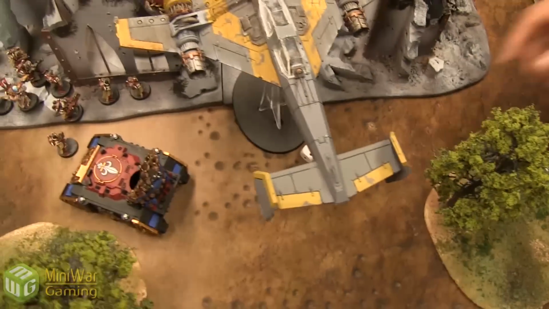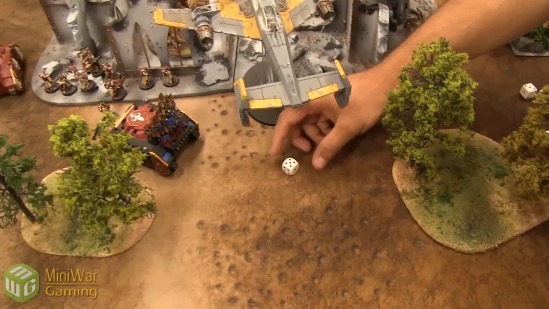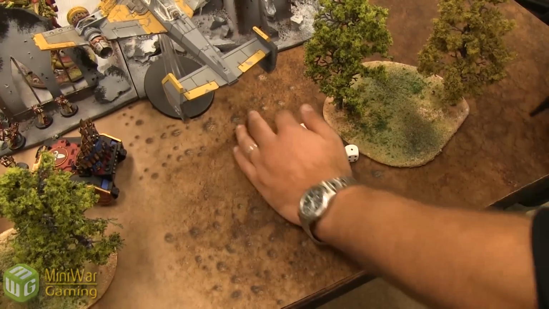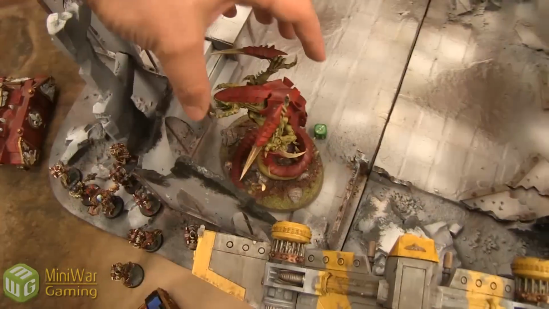Celine's Plasma Pistol on a 6. Gets hot. It misses. And then the Plasma Pistol on the Sergeant or the Sister Superior. Nothing. And Rapid Fire Bolters. 12 shots hitting on 6s. 2 hits, and they're going to wound on 6s. Can you actually do any wounds with the Trigon? Nope. Now it's less than a 2-inch charge.